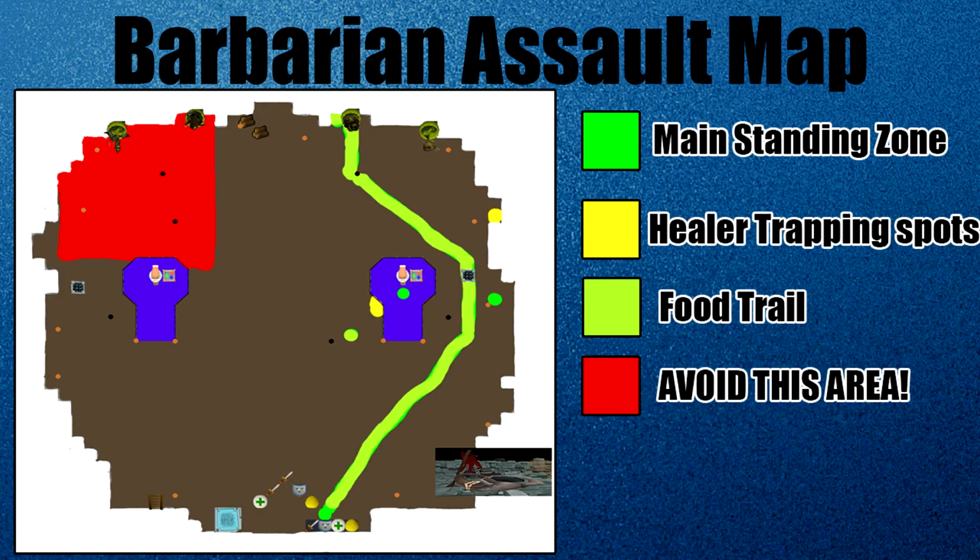Alright, so I'm just going to show you a Barbarian Assault map of your zone. Now the common mistake I see people doing is running on the wrong places. Just avoid the northwest section, because you'll lure the Penance fighters and rangers to the eastern side.